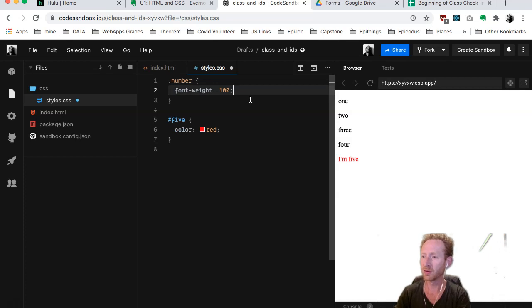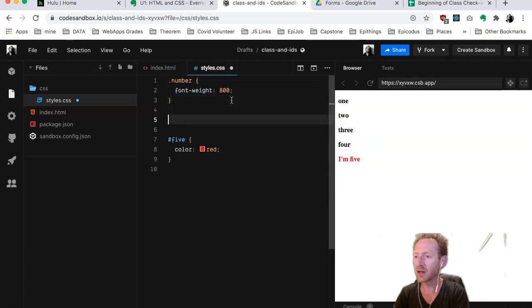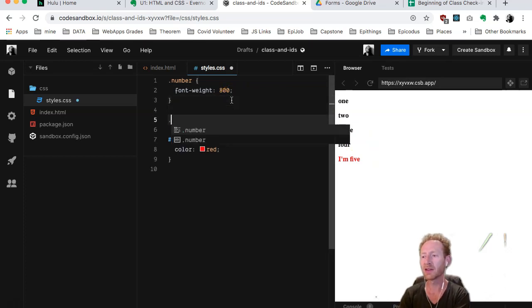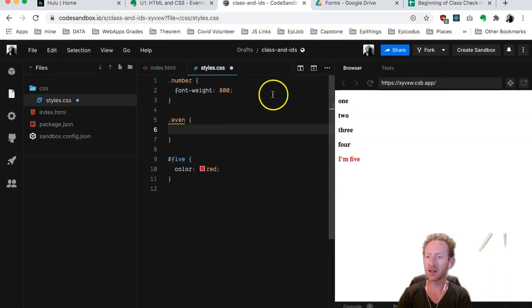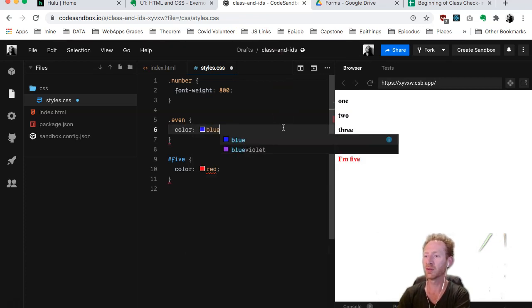So all of them are skinny now. Let's go like this. 800. How about that? There. That got bolder, right? And then we can even say, hey, let's target the evens, and all the even numbers I want to be blue. Let's give them a color of blue.